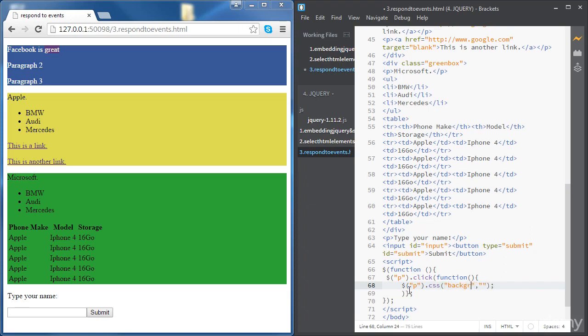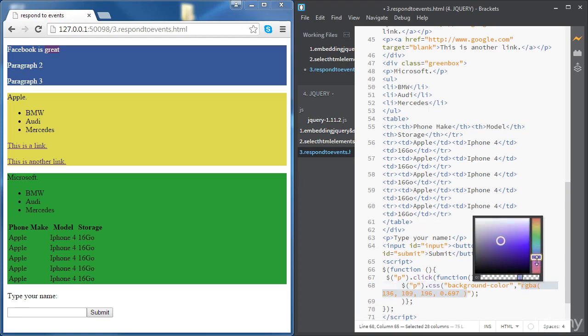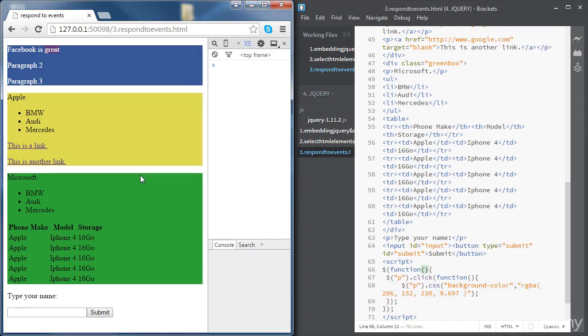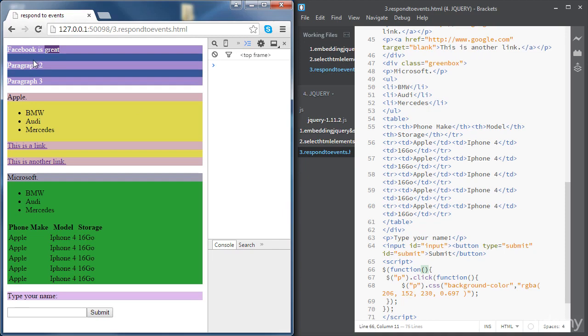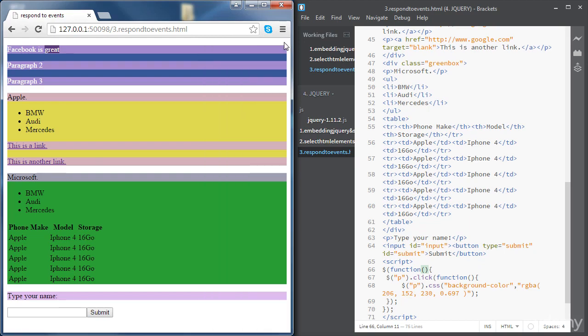So the property we're looking at is background color, and let's set that to a certain color. Let's go for that color, for example, or this one. Okay. Now if we click on any paragraph, we can see that all paragraphs turn pink. Okay, all right, so that's one example.